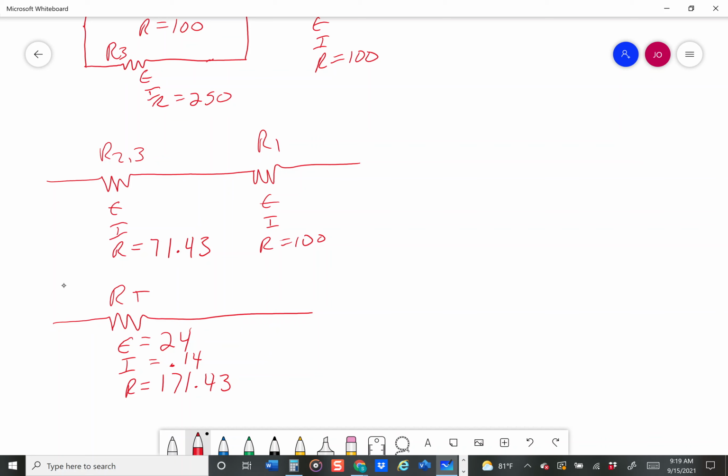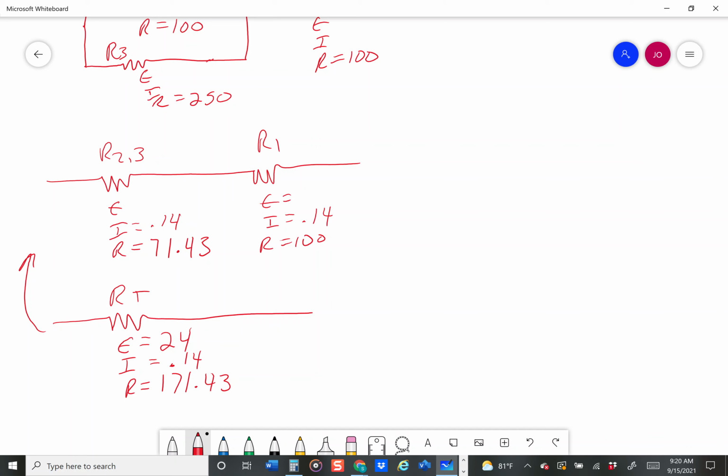And that's everything I need to know about the totals. Now I've got to go back up the circuit, just like we did in DC theory combination circuits. So I think that's level 4. In series, we said current was the same, so I'm going to bring my series current back up here, which is 0.14.